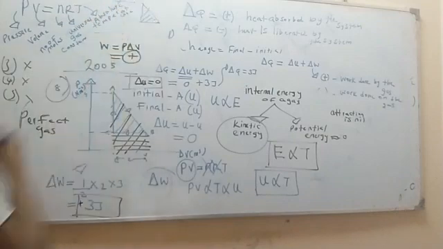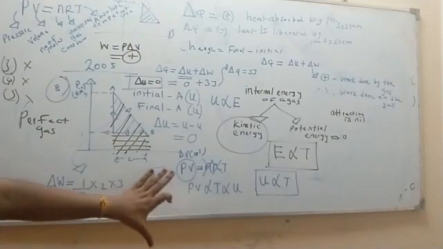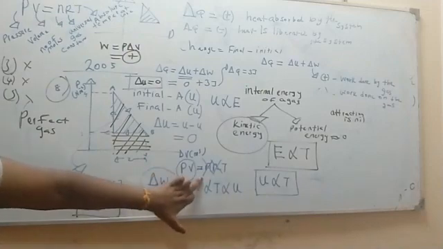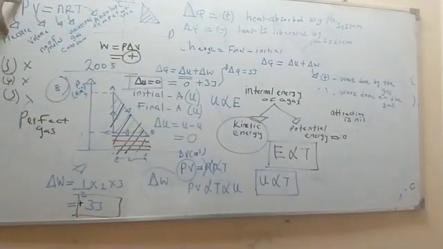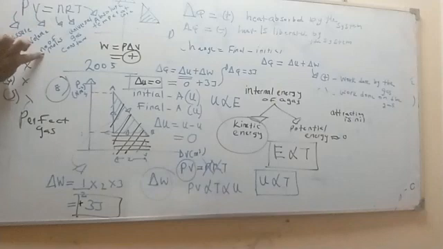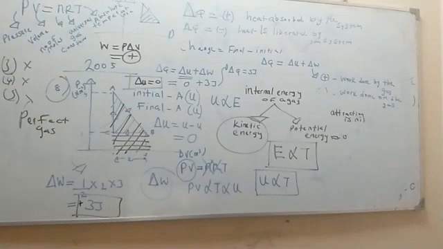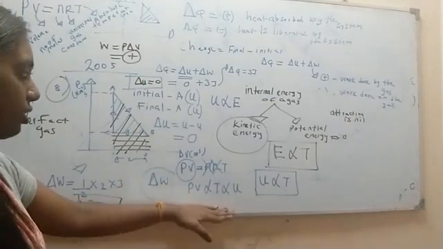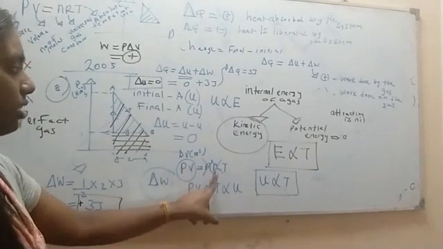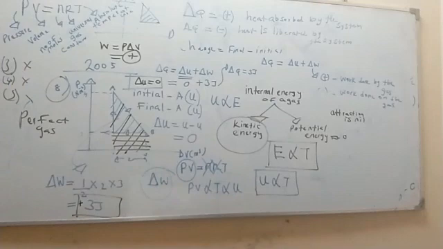So how did I get this relationship? PV is equal to nRT. In this equation, P is the pressure, V is the volume, n is the number of moles, R is the universal gas constant, T is the absolute temperature. Temperature we can measure in 2 units: one is degrees Celsius and the other is Kelvin. Absolute temperature means temperature measured in Kelvin. Now this equation is new for you. In physics, for shortcuts and MCQs, we cut off the constants.